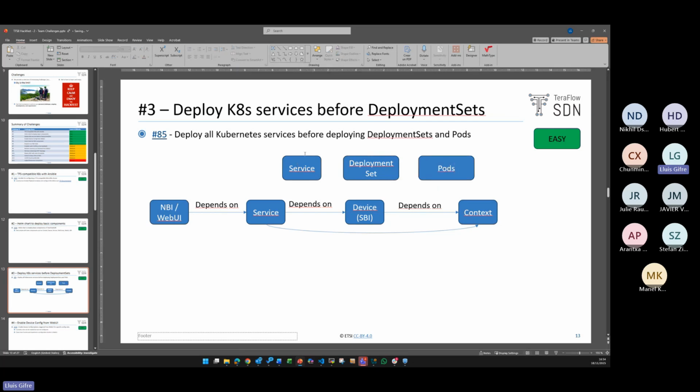So you expose the service with a Kubernetes service. Let me put it like this to understand it better. This is the Kubernetes deployment set. And there is the Kubernetes service.